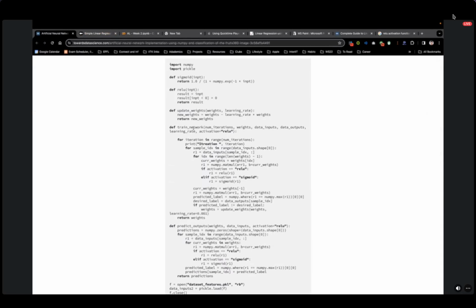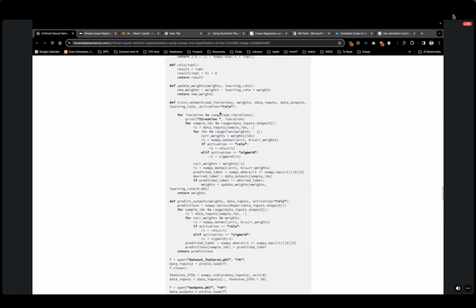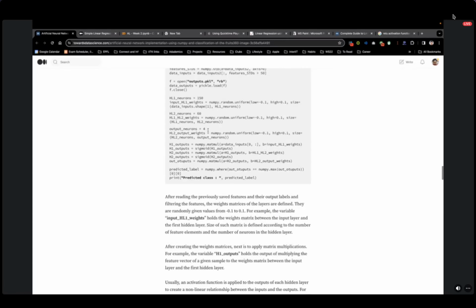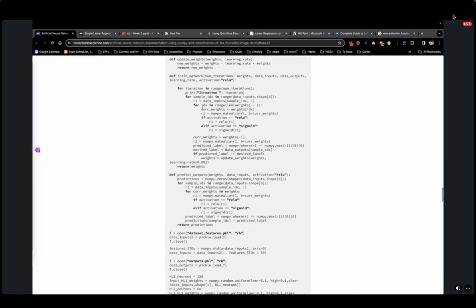Train network is basically defining how to train the network. We go over all the data points and pass them to the neural network, which means we apply matrix multiplication, then activation, matrix multiplication, activation, and we can see that the activation is ReLU.